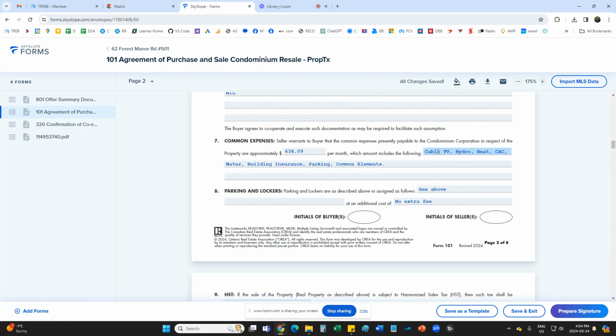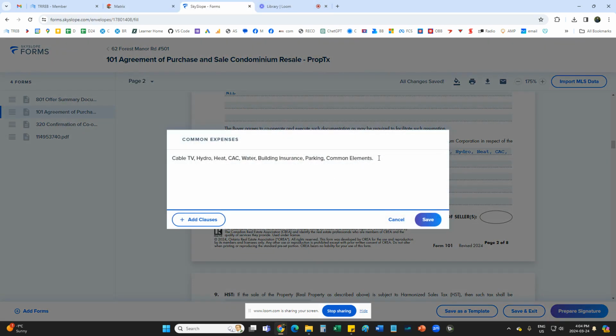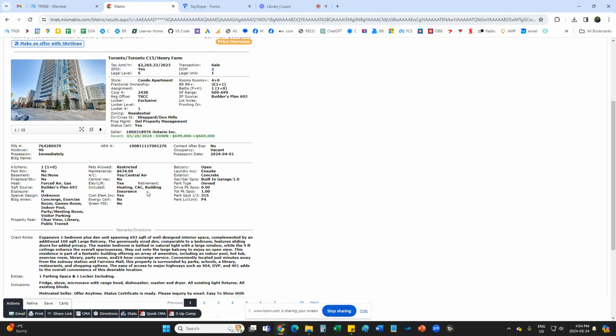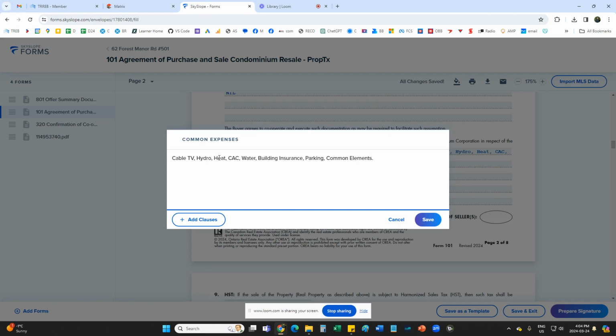So this is automatically populated, but you need to double check this. Okay. So let's see what it says here. Heating included, central AC, building insurance. That's it, based on this unit. So we come here, we say heat, we delete everything else. Heat, central AC, building insurance. That's it for this unit.